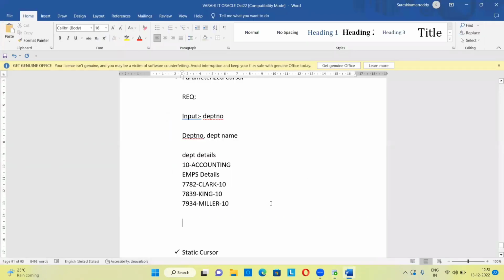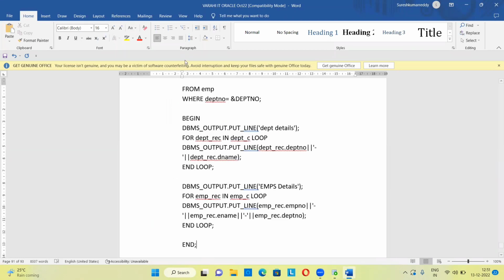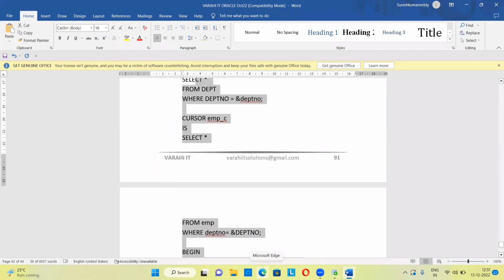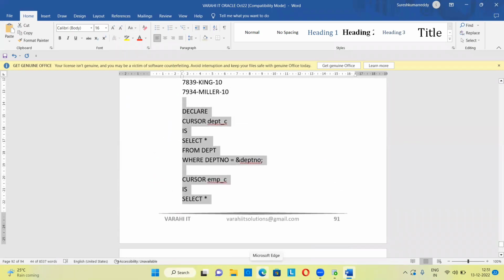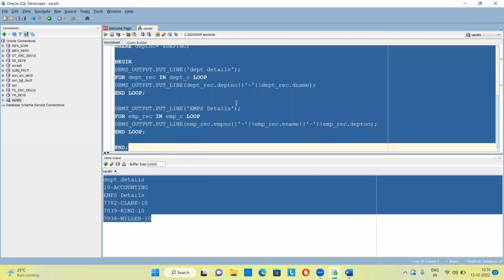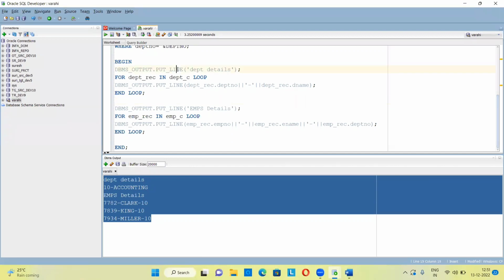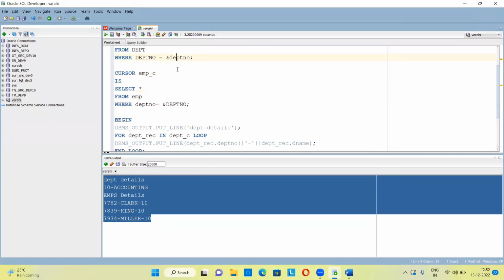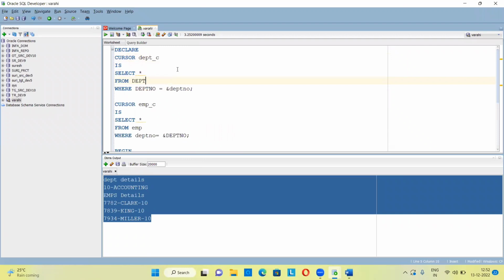Okay, if you want, I'll keep this program here. Let me select it. Let me write this in red color so that you'll come to know. Okay, so what do we have to do exactly now? We have to pass the same value for both inputs. So that's why what I'm going to do now, I'm going to define a cursor with a parameter.